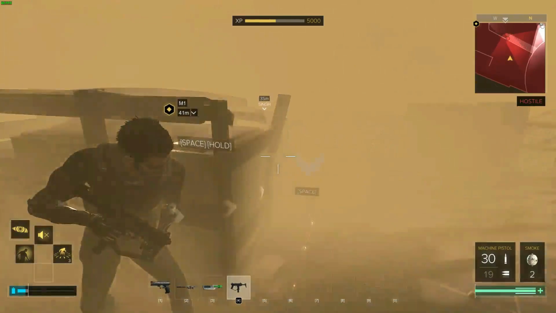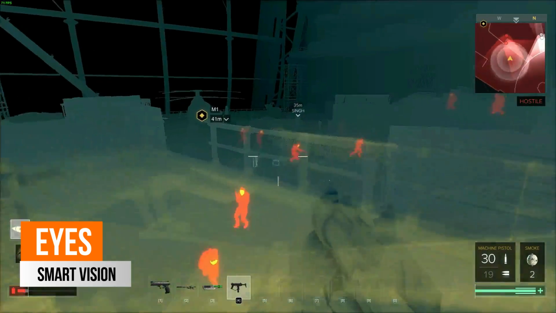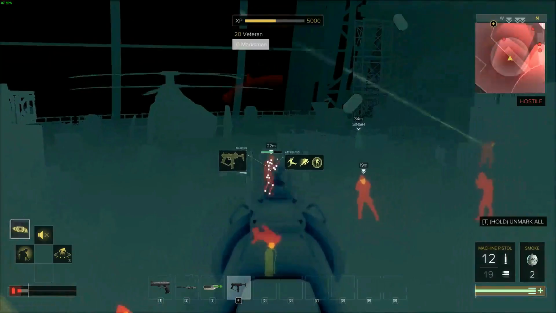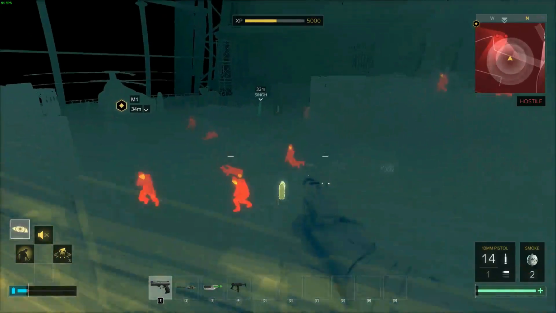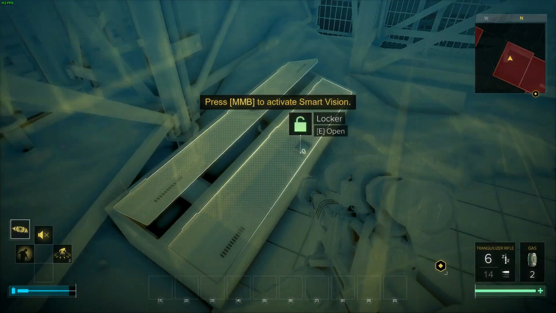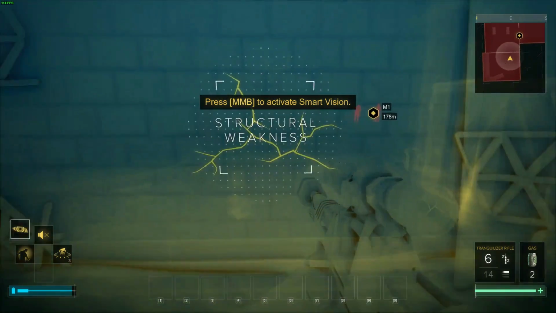Next up, we have Smart Vision, the lazy gamer's wall hack, or as I like to call it, Batman's detective mode. It's pretty much self-explanatory. You can see enemies through walls and also detect certain areas you can access, such as doors, safes, or places where you can break weak points in walls.